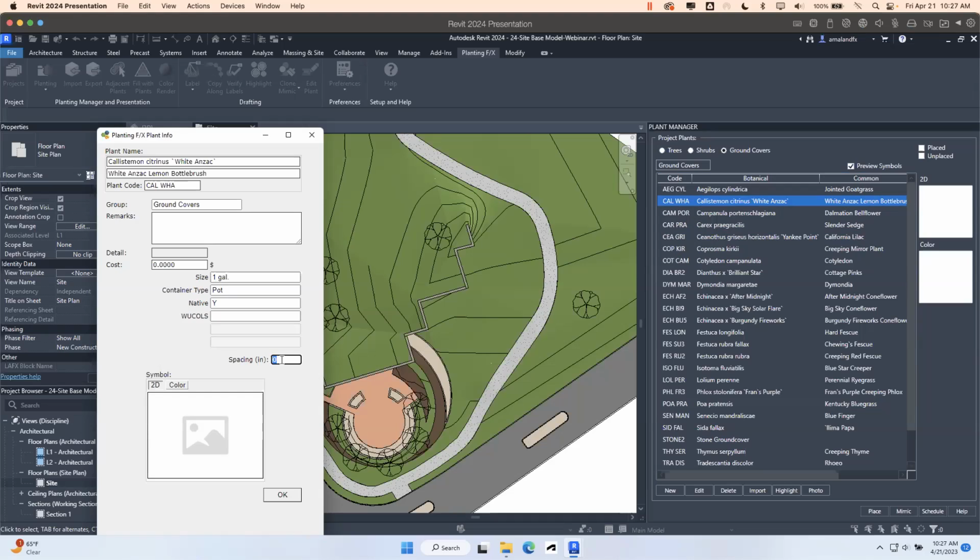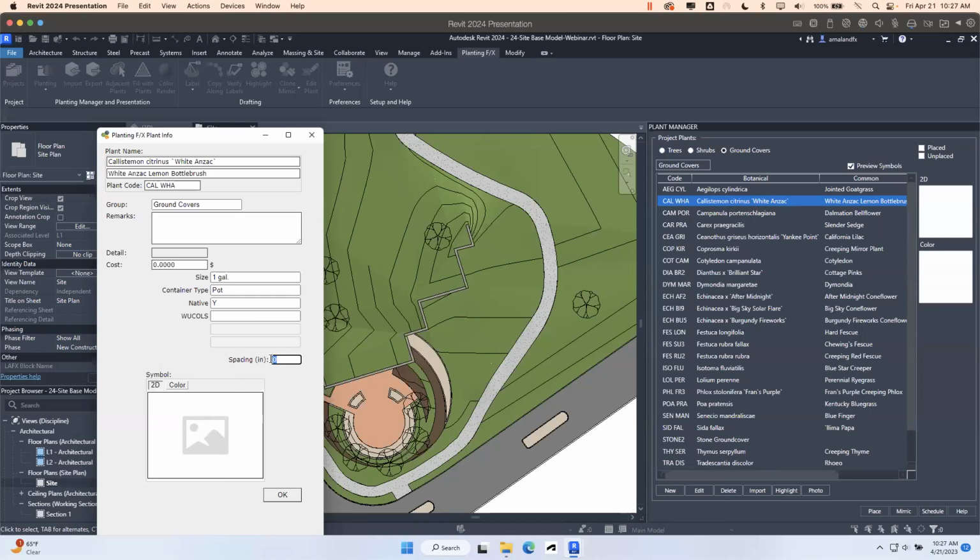If I leave this as 0, when I label this or put it in a schedule, it will not attempt to find out how many plants are in that area. It will just leave the quantity at square feet or square meters, which is a handy tool if you want to figure out an area of sod, or an area of, say, a rooftop sedum mat that's already pre-grown, or an area to seed in general. In this case, it's an actual shrub, and I likely do want to figure out how many plants are going to be in the area.